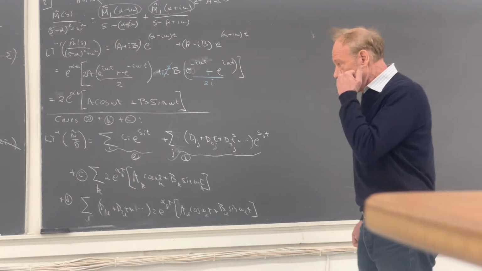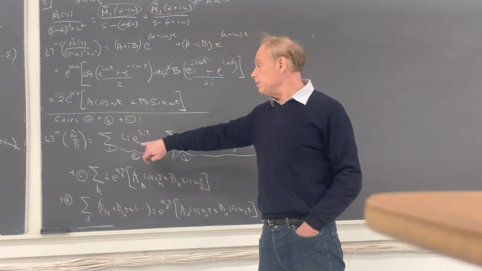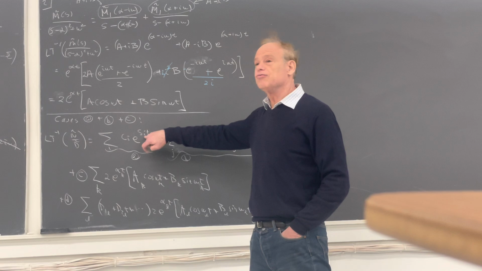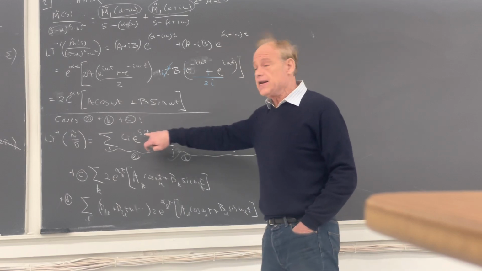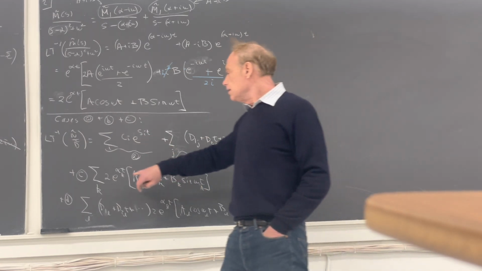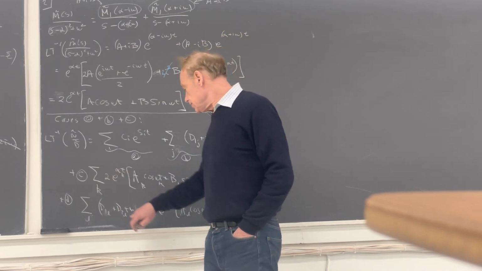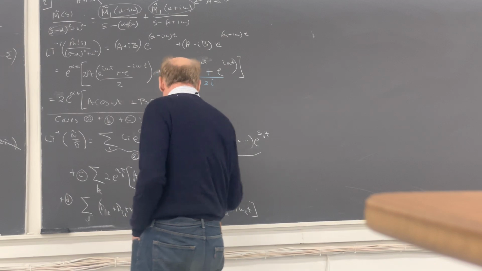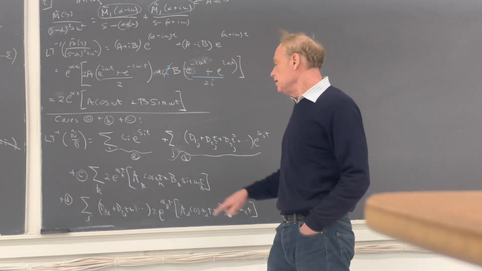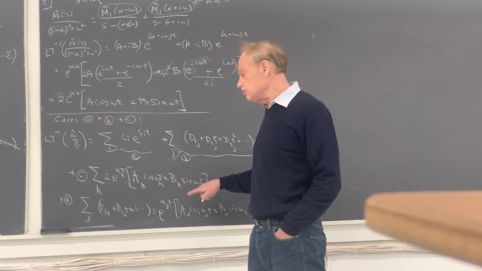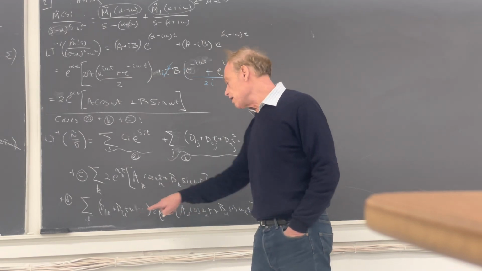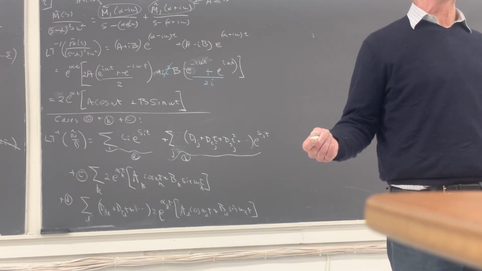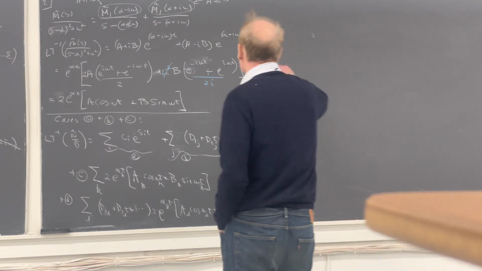And notice that every term here has e to the real part. These roots are real, so it's e to the st, e to the real part, alpha t. Now, in this case, it's multiplied by powers of t. In this case, it's multiplied by sine and cosine. And here it's multiplied by the powers of t and sine and cosine. But the exponential always wins. So what does that tell me?